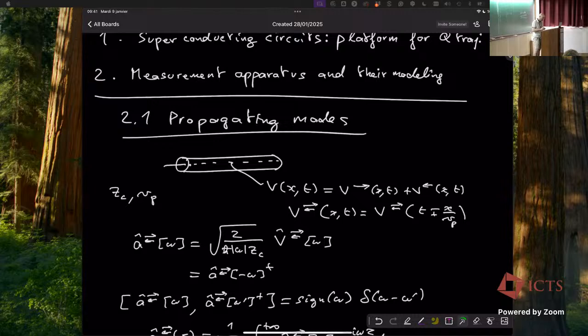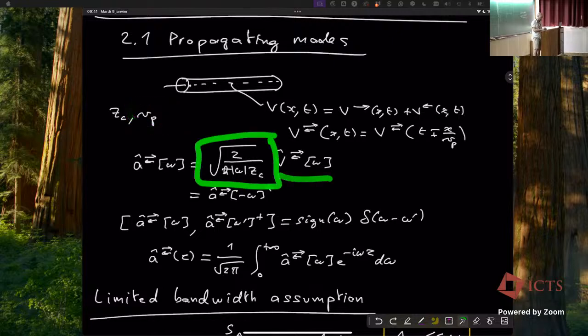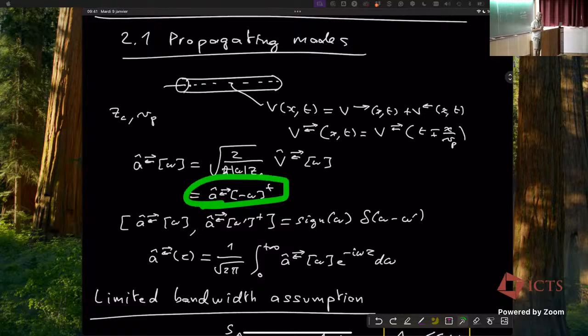Okay, so last time we started by introducing carefully what is a propagating mode, and so we had introduced this concept of the voltage operator, which is decomposed in two parts. One part which is propagating towards the right of the line, and the other one which is propagating towards the left of the line. The velocity of propagation is the same for both. Then taking the Fourier transform and renormalizing this by a prefactor, which is sadly a difficult prefactor in 1 over the square root of absolute value of omega, we can define these propagating amplitudes A right and left of omega, which are the Hermitian conjugate of themselves at minus the frequency omega.